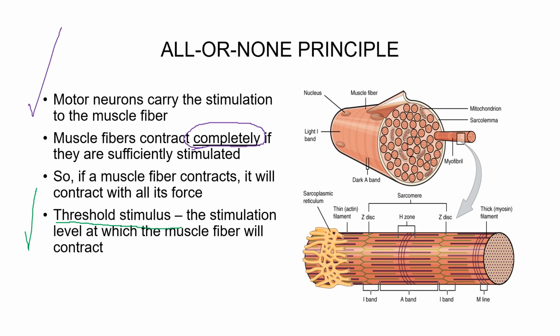But if I pick up something like a chair, that's going to be a lot different than a pencil, right? I'm going to have to contract more muscle cells, let's say 50 muscle cells, to contract enough of the muscle itself to move the chair. So same thing, those 50 are going to be all or nothing. They're either going to move or not move, but the 50 that are moving are doing it to the best of their ability. So that's the all or none principle.